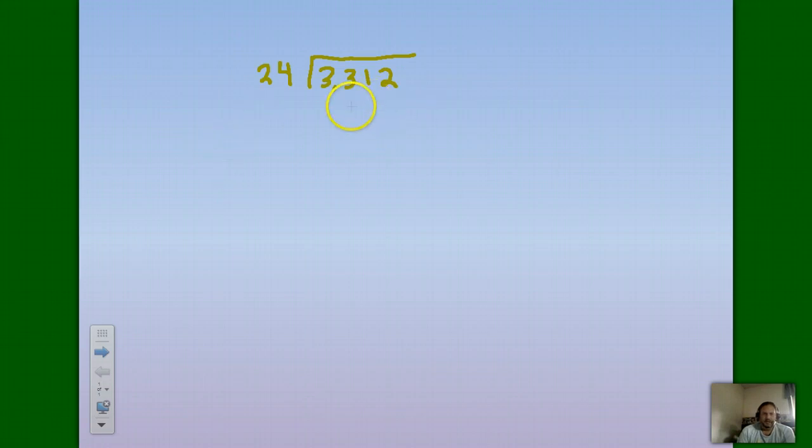Well, 240 is still quite a bit smaller than 3,312, so I think I can multiply by 100. So in multiplying by 100, I would tack two 0s on there, and I would get 2,400. So I'm going to write 2,400 right here. And guess what? That's smaller than 3,312, so I can do that. So just to remember, I've multiplied by 100. And now I'm going to do my subtraction. And I get 2 minus 0 is 2, 1 minus 0 is 1. Can't take away 4 from a little tiny 3, 4 is too big, so I've got to borrow. This is going to become a 2. 13 minus 4 is 9.